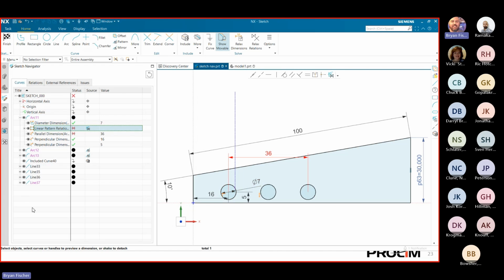It also acts very similar to the part and the assembly navigator. You notice when I select that linear pattern, it also highlights these other arcs. So it lets me know over here that those are also in relationship with that. We can see here it's telling me it's got a confliction, and this has a confliction. I can hide and show dimensions just by hitting hide and show. I can hide arcs. So let's say I only wanted to deal with one area, I can come in there and hide the other arcs and curves and such.